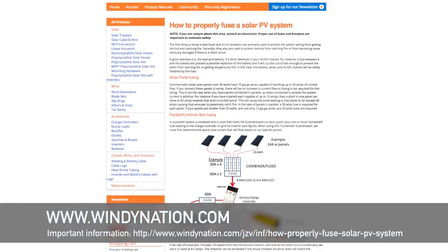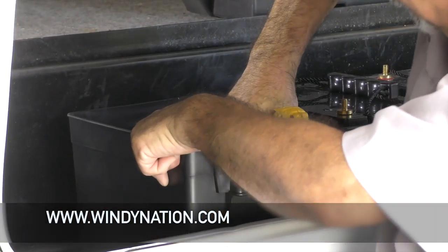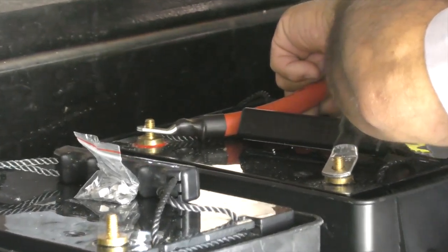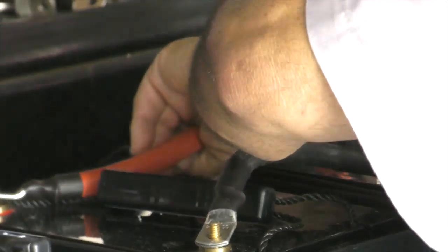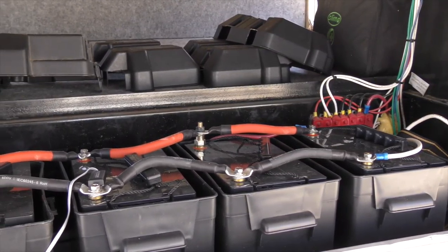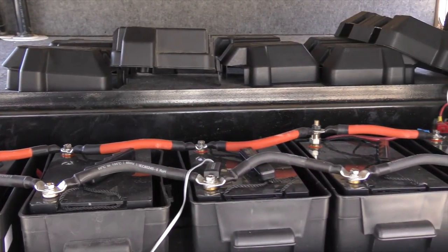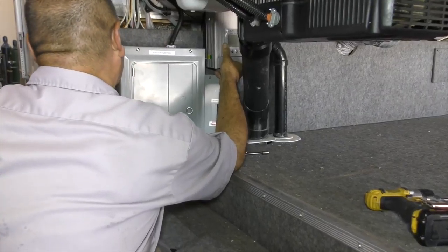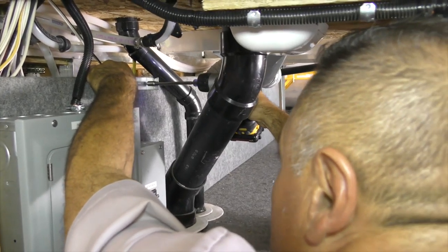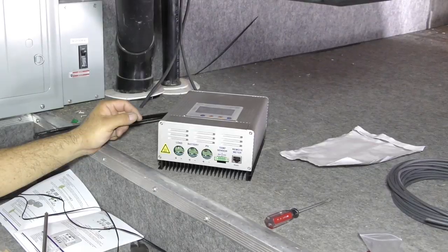Be sure to fasten all the loose wires on the roof with screw fasteners and don't be bashful with the Dicor. Then either set up your batteries or connect up the charge controller — but before you connect anything, be sure you've thought about how and where to install the necessary fuses to prevent damage to the system and your coach. Windy Nation has a very good article on their website to help — please refer to this before connecting the equipment. We've set up our five 80-amp-hour batteries. Make sure to connect the wires correctly to maintain a 12-volt system. If you're using the larger 6-volt golf cart batteries, the wiring will be very different. For this install we've set up our five 80-amp-hour batteries in parallel to create a total of 400 amp hours of storage. With the batteries installed and ready to take a charge, we can move on to the charge controller and tie everything together.